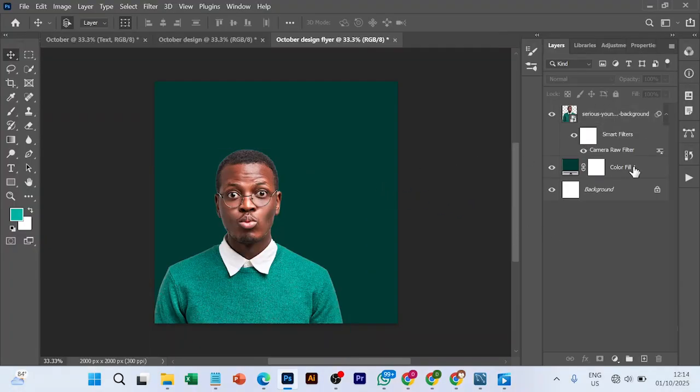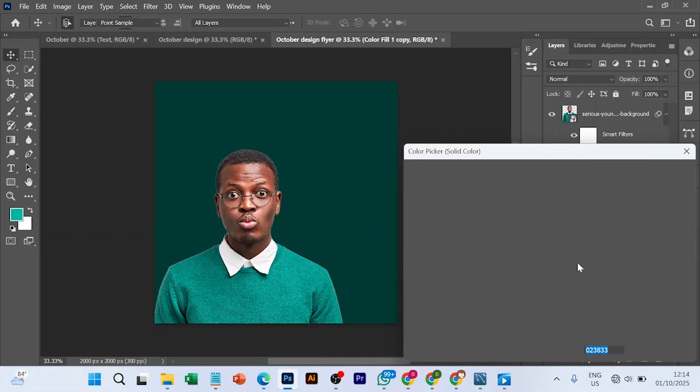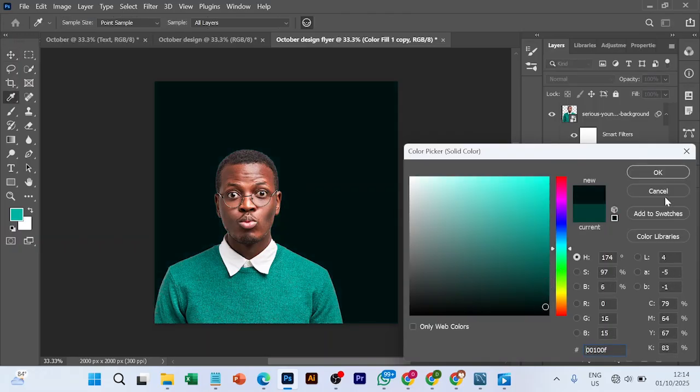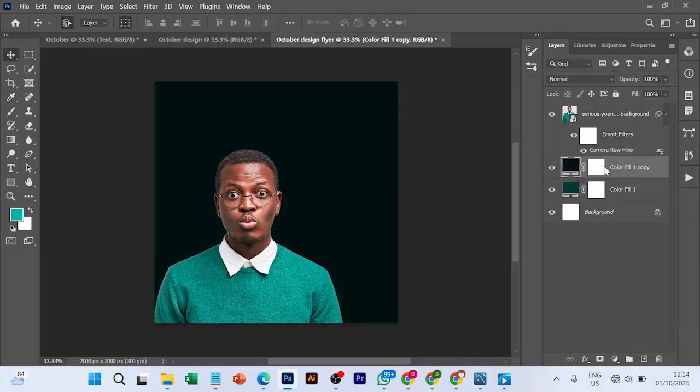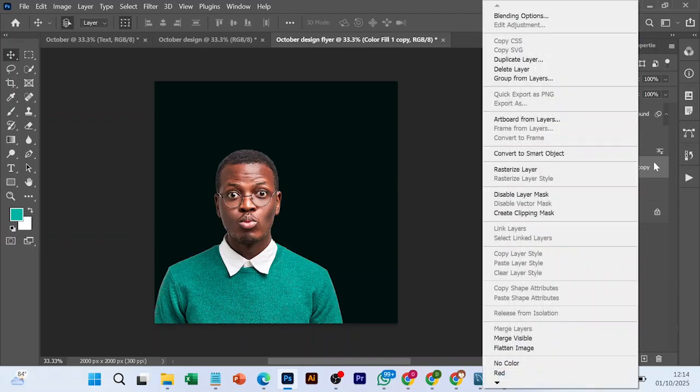So before we move further, let's duplicate the background, and I'm going to change the color to this type part. Okay, and I'm going to right click on it. I'll convert it to smart object.